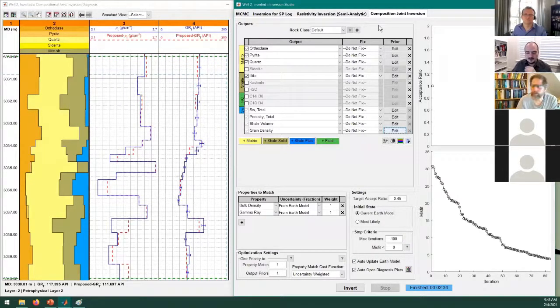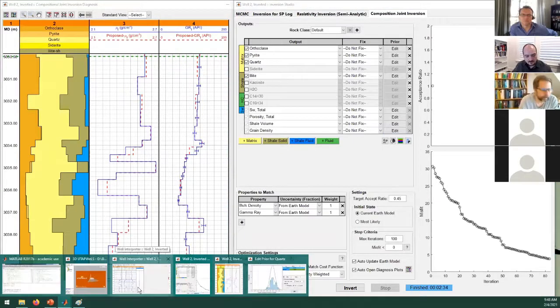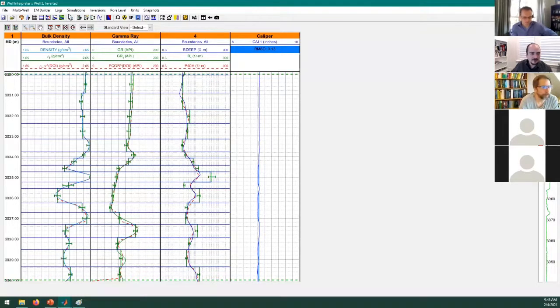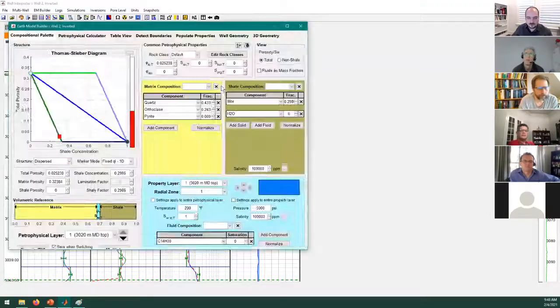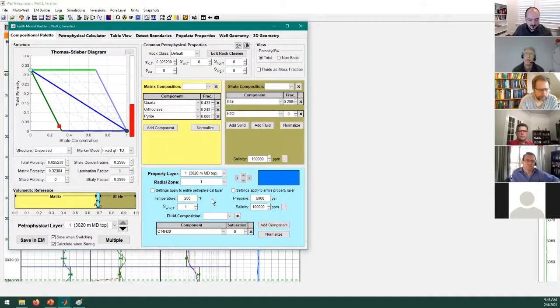But I think in the palette you can see the weight fraction, right? In the palette you can see the weight fraction. That's right. So even right now, if you really wanted to see it for some layer, at least you could see it there. Yeah, thank you for reminding me. Thank you, Bruce. Here in the palette you can, and it would not be too complicated to have the plots also as volume fractions, but here you can choose if you want to see them as mass fraction, but it's only for the fluids though. So we need to work on that.